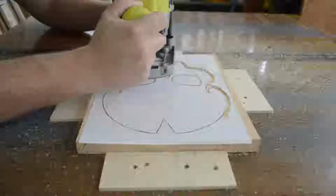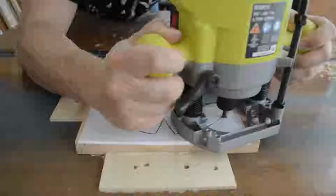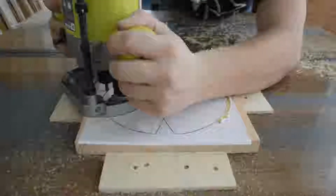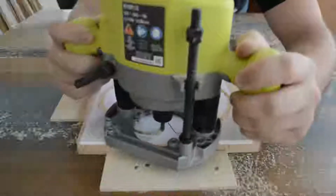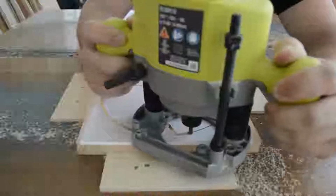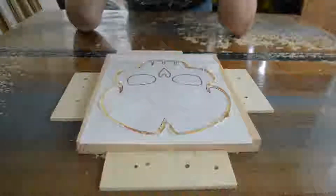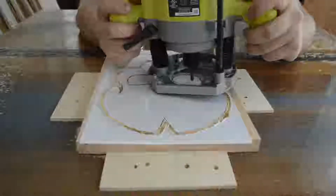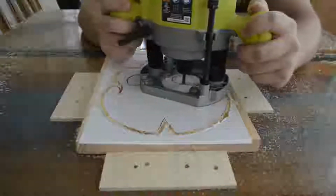Which reminds me of something very important. Disclaimer time. I am not very experienced with these tools. I am not to be held as an example on how to properly use them or how to properly implement shop safety. This stuff is dangerous. Just be careful, take your time, and research your proper usage method beforehand. If you commit seppuku with a skill saw, I don't want to hear about it.